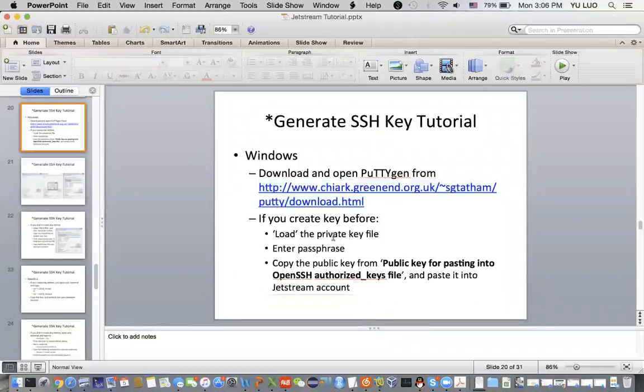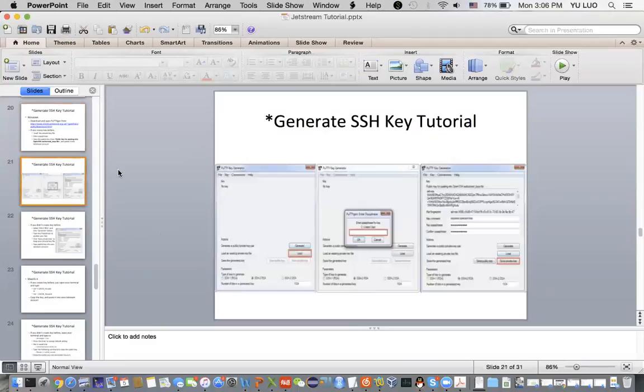So there are two situations there. If you created a key before, just click the load button to load the private key file, enter your password for that private key, and then copy the public key from this place and paste it into the Jetstream account. Here is a picture.